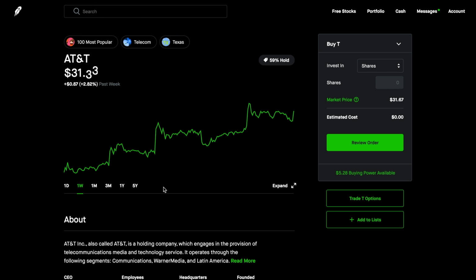So here I brought up my small Robinhood account, and if you guys don't have options trading, highly recommend getting that. You have to fill out just this small survey. I did it like a year ago, so honestly I can't really remember, but they give it out to basically anyone who has a pulse. So just enable options trading. Just look it up on YouTube. I haven't made a video, but I'm sure other YouTubers have.